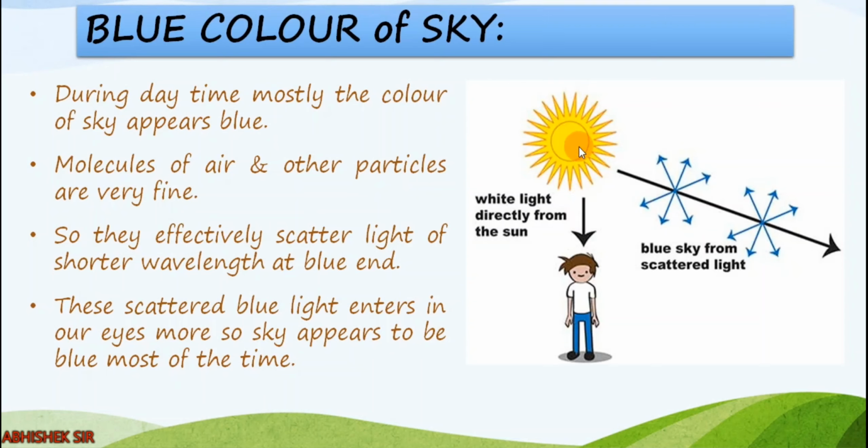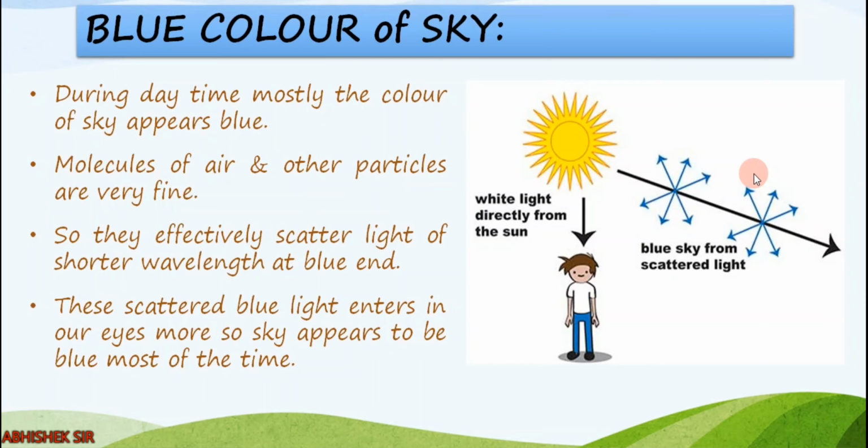If the sun is overhead, you see that as almost white or pale yellow. But in other cases, when the sun is not overhead, in the afternoon and evening and morning, usually blue colored light is scattered the most. That is why all of us see the sky as blue.